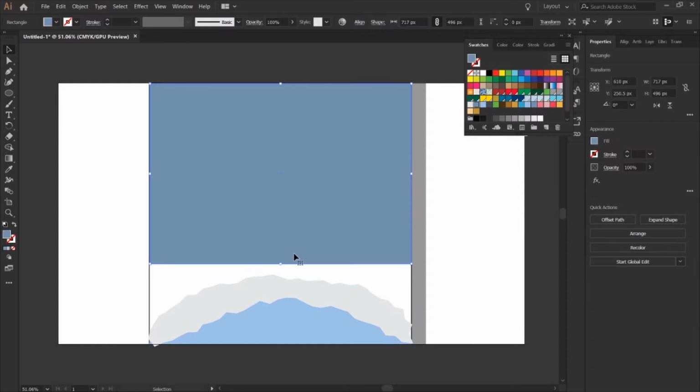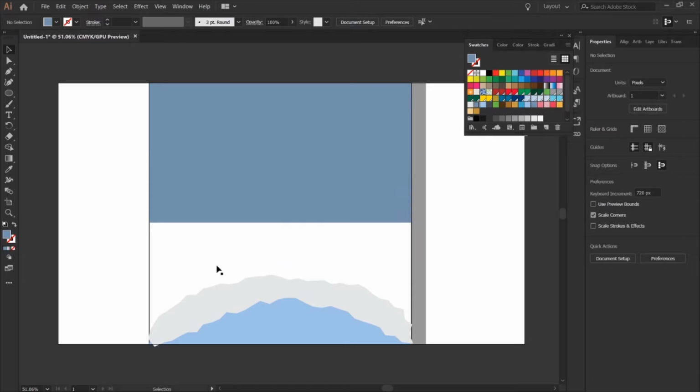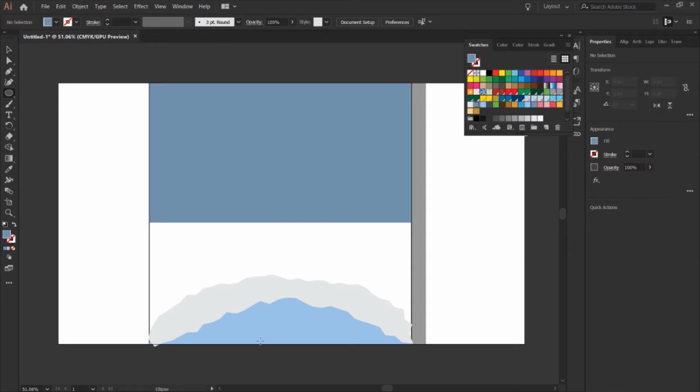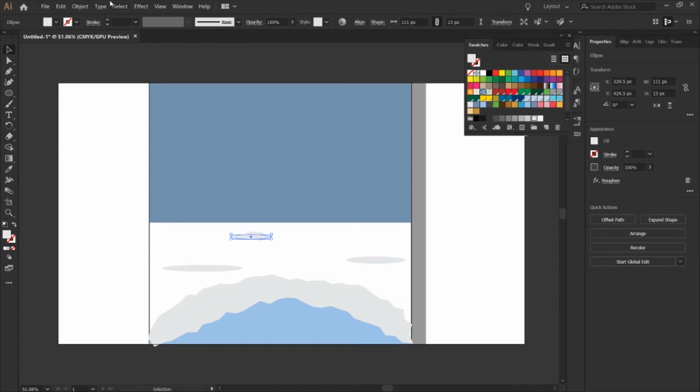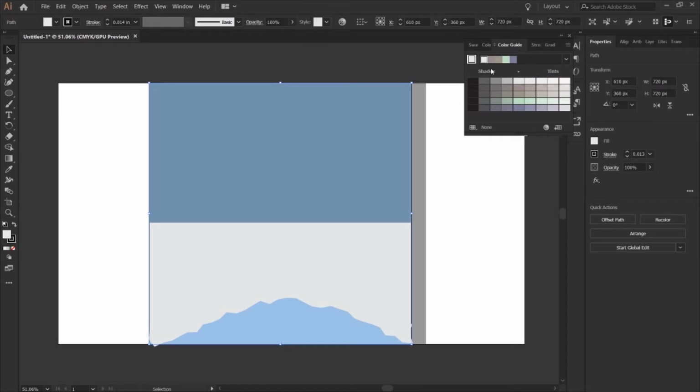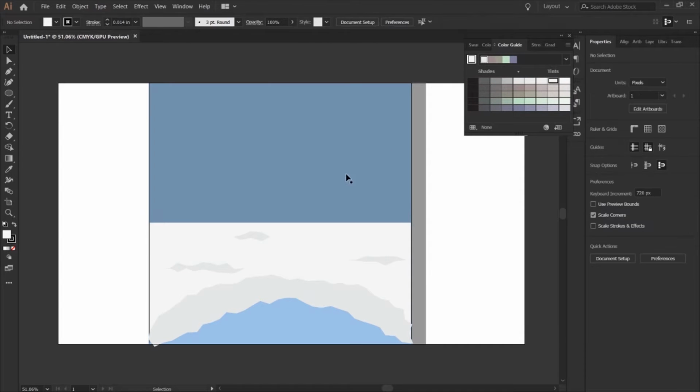From there, let's go ahead and create some more little snow shadows, if you will, and I'm going to apply that same effect using Effect, Apply Roughen from Distort and Transform. My program doesn't show this step because it just doesn't like showing the top toolbar drop down menus for some reason. I also decided to use the background color for the box. Instead of it being a pure white, I did it in off-white, just like the lowest grade percentage of gray, just so we can get some contrast.